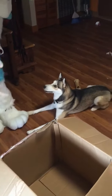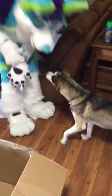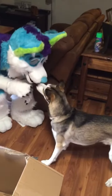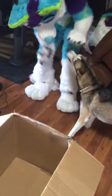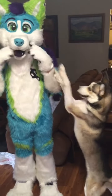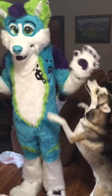Look. What is this? There's another large husky. Don't bite me. No. As you can see, he likes the dog. Does the suit already. So here it is. Xavier's now alive. I finally got him. And I'm gonna be happy right now. Alrighty.